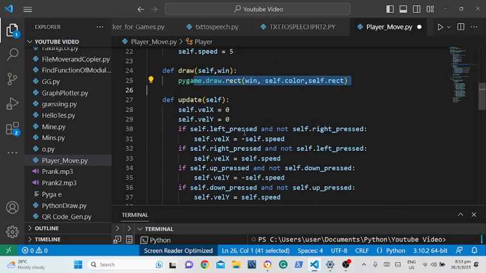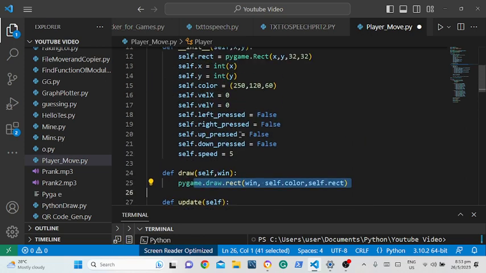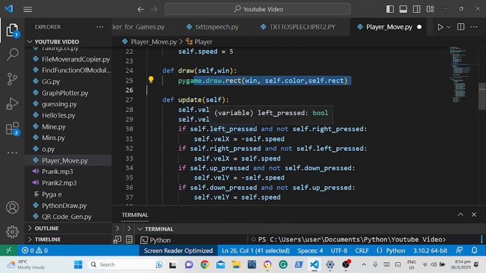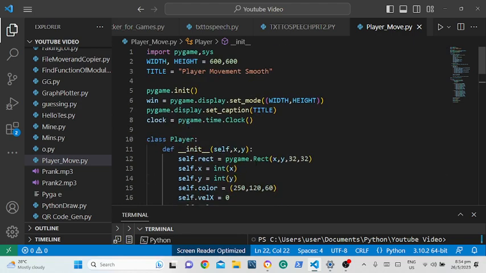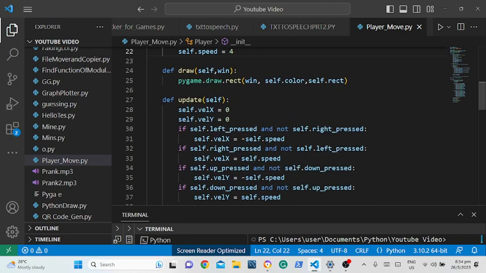And then after that we have velX, velY set to 0, 0. Then we're adding up this stuff. Then we have self.speed. Let's put our self.speed to 4. This won't change anything, but I'm trying to find out something.